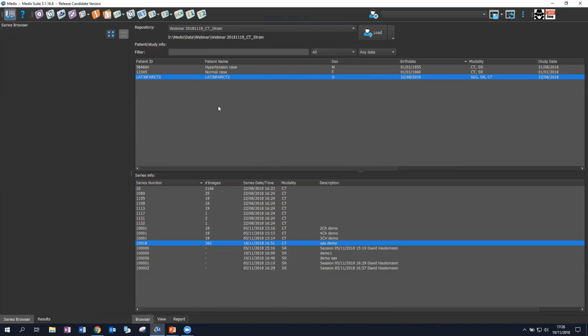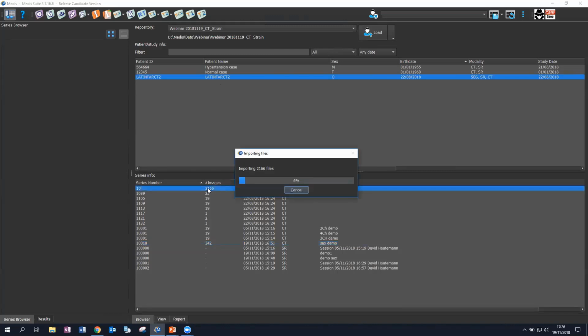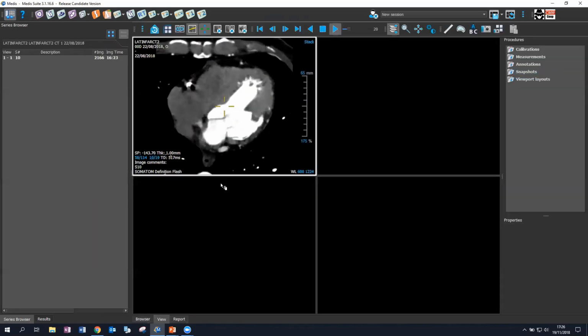Yeah, I have here, thanks. I have here 3 cases. I think I'm going to show this case that you also showed in the presentation, a lateral infarct, showing the workflow, how you can actually obtain strain values. There are basically 3 steps involved. The first step is to create reconstructions, and you have to make sure that you have temporal resolution information in there. So I have here this scan.